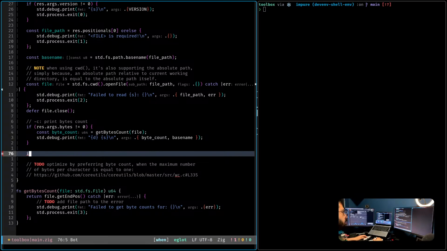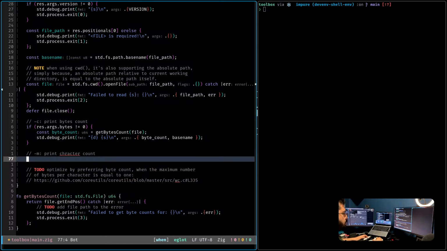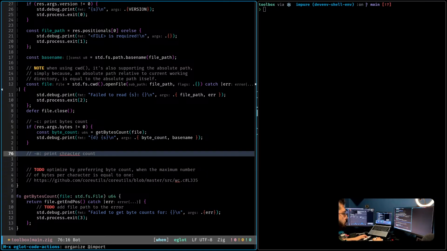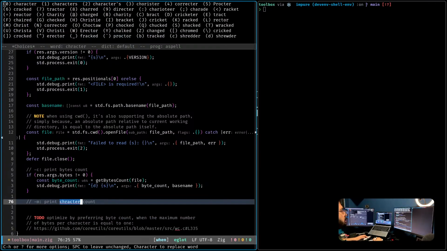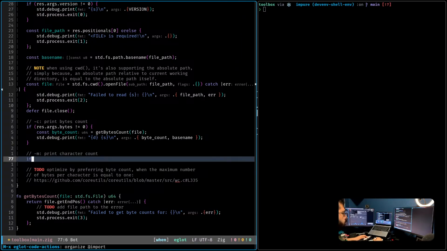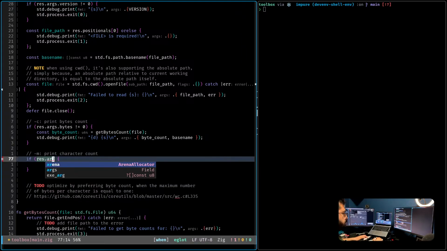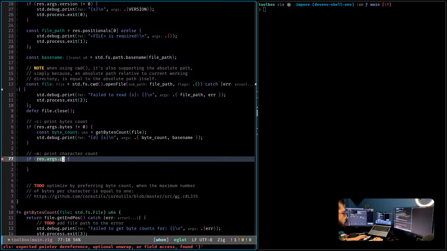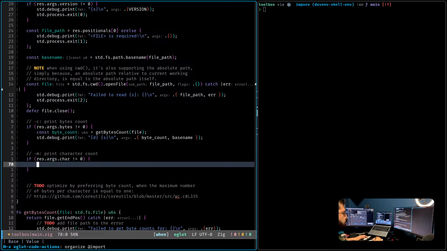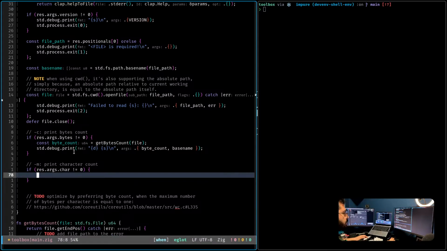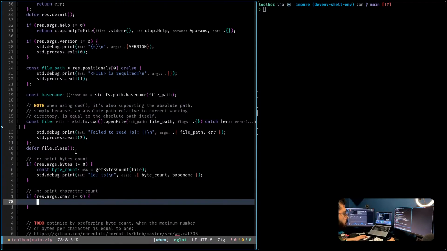Yeah. Dash m print. Probably I'm going to refactor this in the future, but for now I'm going to keep it simple.